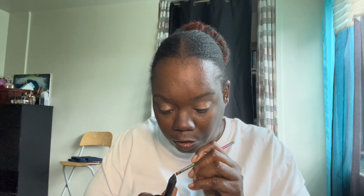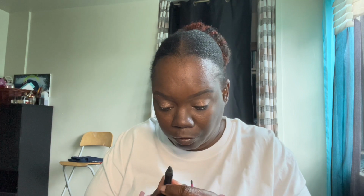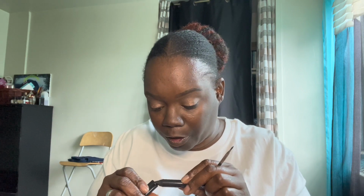I'm not going to use the whole point of the pencil. I'm just going to put this on my eyelid. Okay, so I'm taking that eyeliner and I'm putting it across my eyelid here, my lash line.